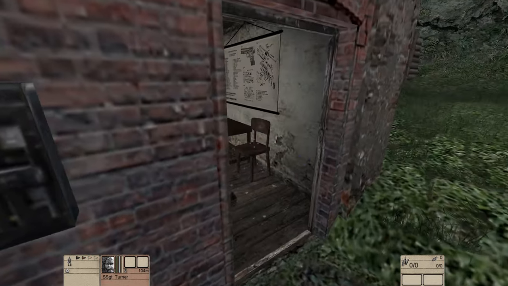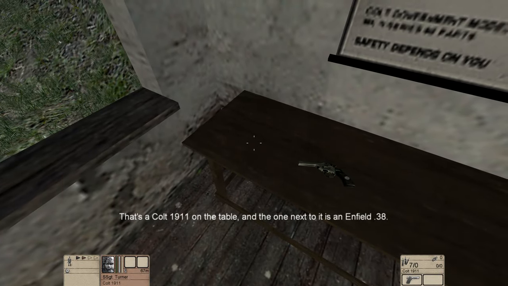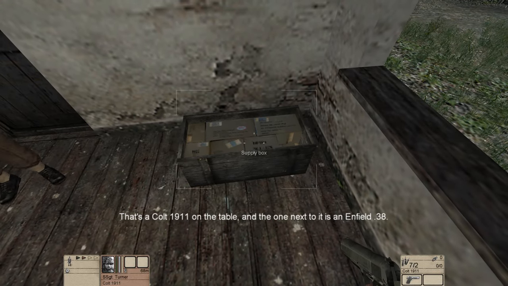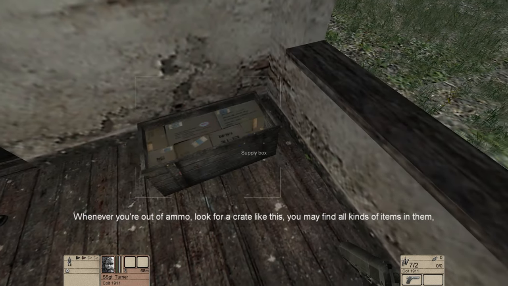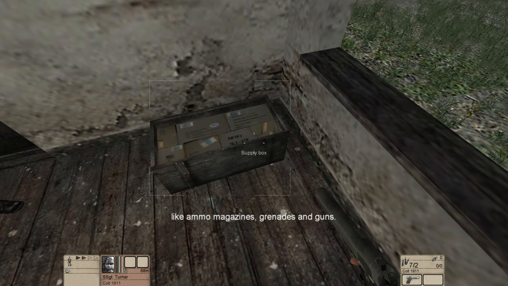Just gotta love it how he stares in the distance while I'm off hiding behind the wall. That's a Colt 1911 on the table, and the one next to it is an Enfield 38. Whenever you're out of ammo, look for a crate like this. You may find all kinds of items in them, like ammo magazines, grenades, and guns.